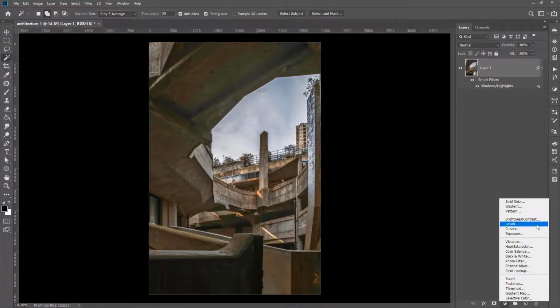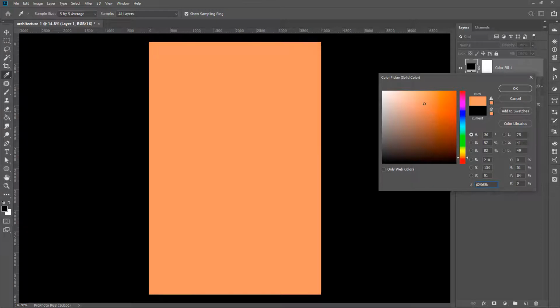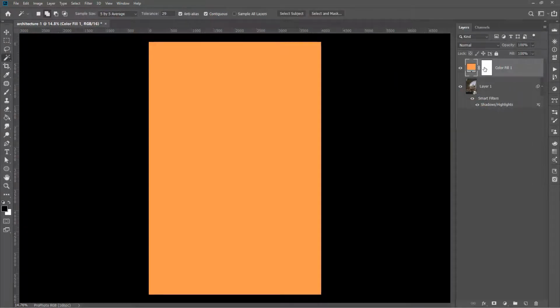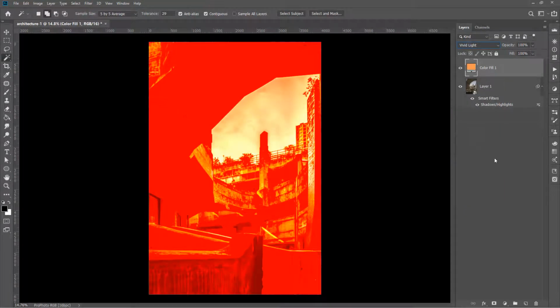The first thing we're going to do is add a solid color adjustment layer to add our desired colors to the image. We're going to apply a slightly desaturated and brightened orange color to the highlights. Now I'm going to remove my layer mask just to clean up my layer panel. Next, I'm going to change the blend mode on this layer so it interacts differently with the image. The vivid light blend mode creates a really nice cast that I like. I'm going to pay attention specifically to the highlights because I'm going to limit this to the highlights in the following step.